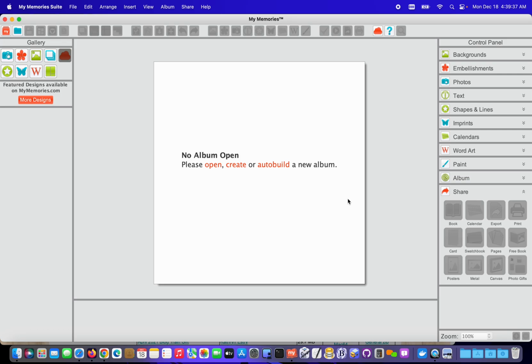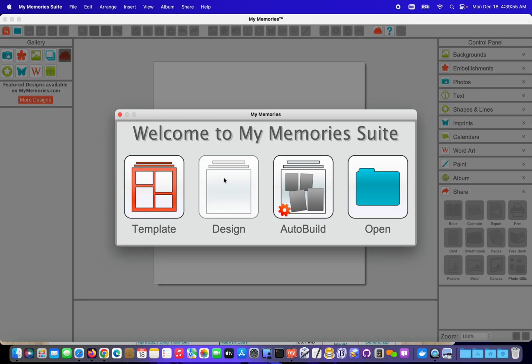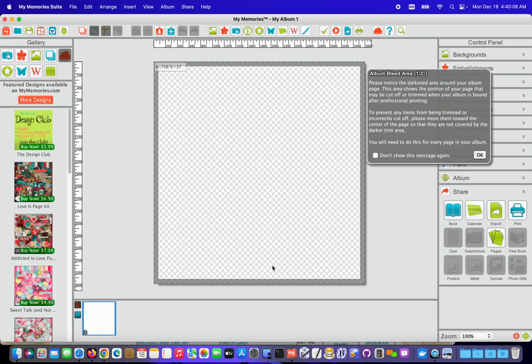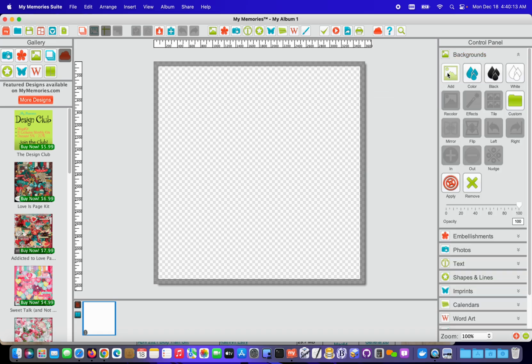So now it's finished importing all five kits. And I'm actually going to create an album really quick. I can either use these links right here on the screen or head up to the Create New Album or File menu, New Album. And I'm going to choose Design. We have a bunch of preset types. For the interest of time, I'm just going to hit Create. That will make a 12 by 12 album with one page. I'm going to dismiss the notice about the trim area, and I'm going to look for some of these kits.